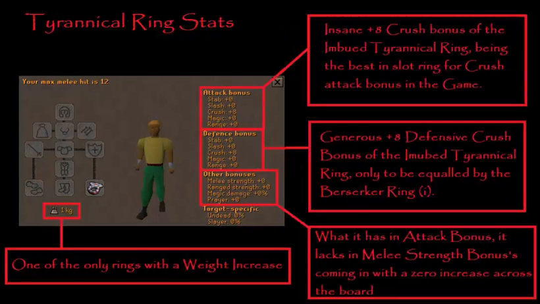So for the Tyrannical stats, it has an insane +8 crush attack bonus, definitely the highest crush bonus on any ring in the game, and it also has a generous +8 crush defense bonus as well, which is pretty cool. And I think that's imbued as well, so it'd be like a regular +4 crush defense and +8 crush attack. But overall, still a really good ring. While it has an attack bonus, it lacks in melee strength bonus as well. It comes in with a 0 on the increase in melee strength, so that kind of sucks. But overall, the crush attack and defense sort of make up for that.